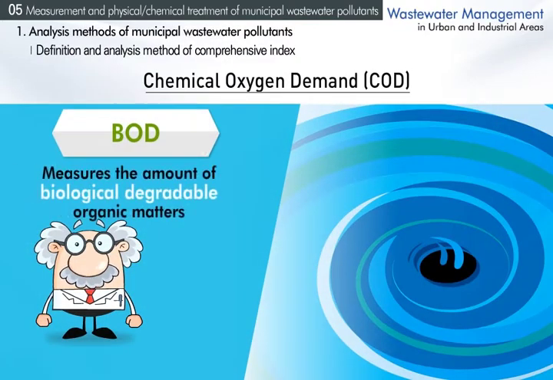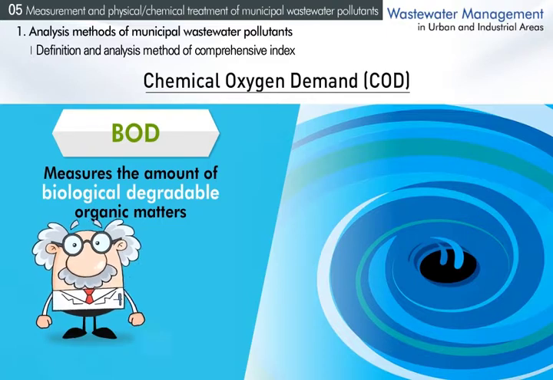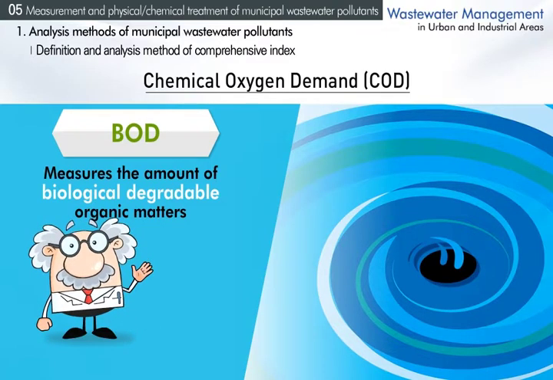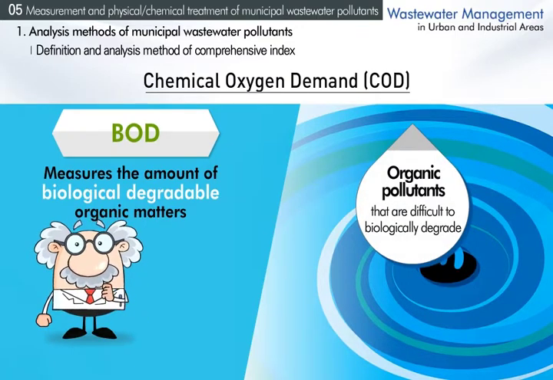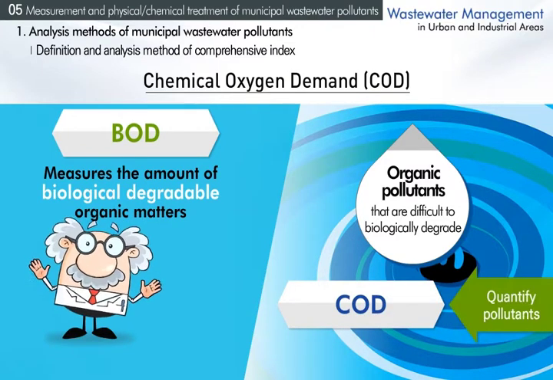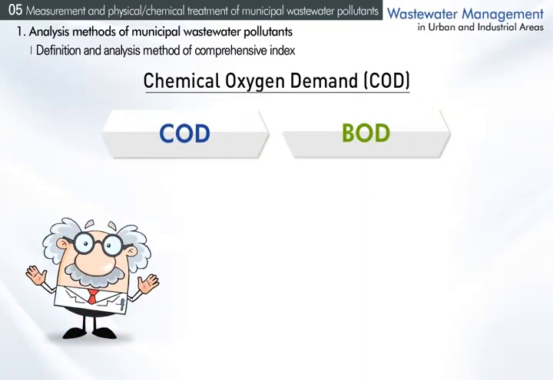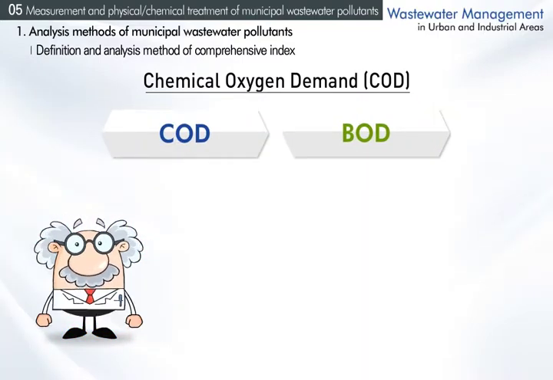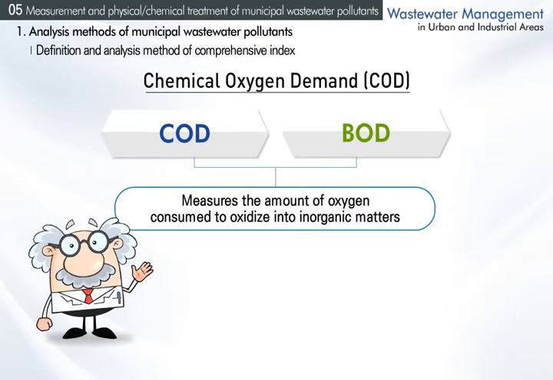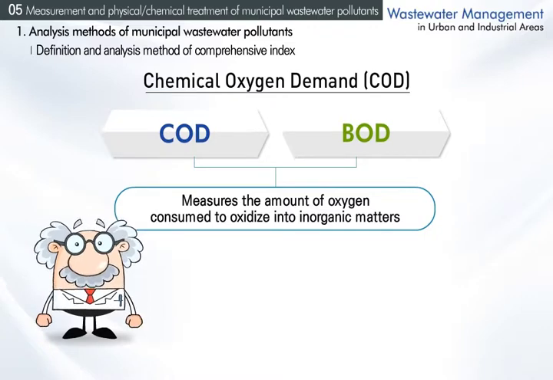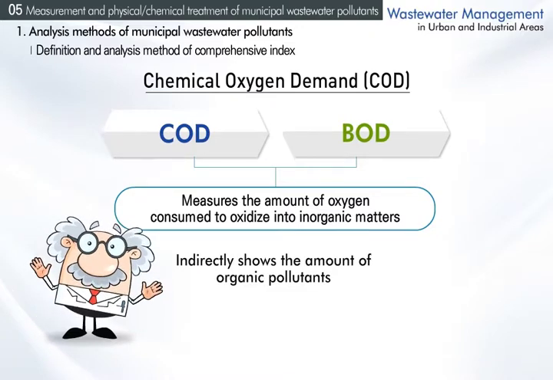BOD measurement is a method based on microbial activities that measures the amount of biologically degradable organic matters. However, wastewater includes a lot of organic pollutants that are difficult to be biologically degraded, so the COD method is useful to quantify these pollutants. When measuring the amount of pollutants in wastewater, COD has the same principle as BOD in that it measures the amount of oxygen consumed during the oxidation of organic pollutants into inorganic matters such as CO2 and H2O, indirectly showing the amount of organic pollutants.